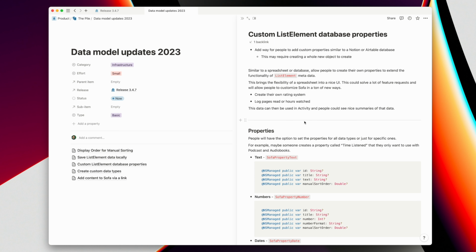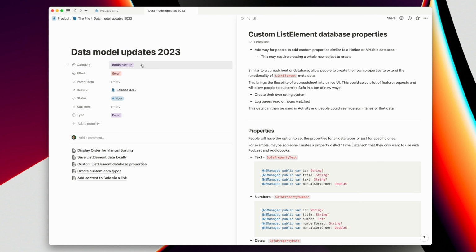It might take a little bit of time to get all of those saved locally for people's devices, but this might be the most practical way to do it within the constraints that I have for getting access to that information. The next thing is custom list element database properties. It's kind of a mouthful. If you're familiar with tools like Notion, what I'm using right now, or tools like Airtable, they have the concept of properties or fields, and you can choose, say, I want this field or this property to be text, I want it to be a checkbox or a drop down, right? Like this kind of thing here.